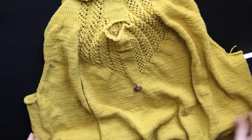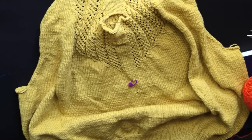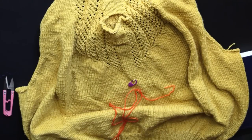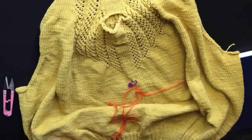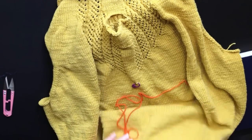So the very first thing I am going to do is something just to help me out. You don't need to do this at all if you are doing a hand sewing technique or a crochet reinforcement, because you're going to have eyes directly on your stitches. It's not confusing visually. However, when you are using a sewing machine, it's much harder to stay on that one stitch line, even though I'm very experienced with a machine. And when I say stitch, I mean knitting stitch. It's harder than if you're doing something by hand.